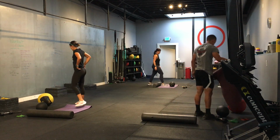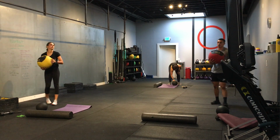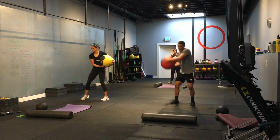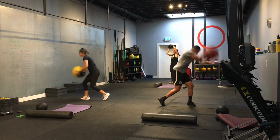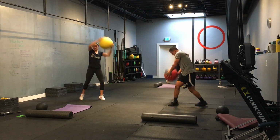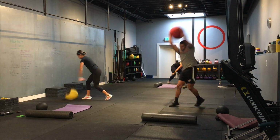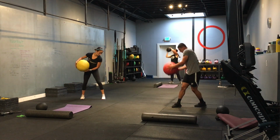Last round, back up. Oblique slams. 40 seconds. Guys, ready? 3, 2, 1, let's do it. Throw it. Nice big spin. Up on your toes, extend those hips, and throw all the way up. Just like trying to explode our ball.